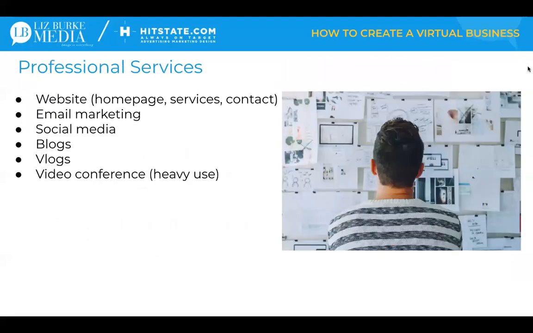So on the professional services side, it's a little bit different in the virtual landscape as opposed to products and retail. For professional services, for client services, number one, you want to take a good look at your website and make sure that sections like your homepage, services, and contact page are up to date, especially your homepage, that it's really tailored to what's going on now in the business world and in what your industry is doing in terms of the restrictions that we have with the coronavirus. So look at the homepage, your services page, and update your contact page as a resource for people.